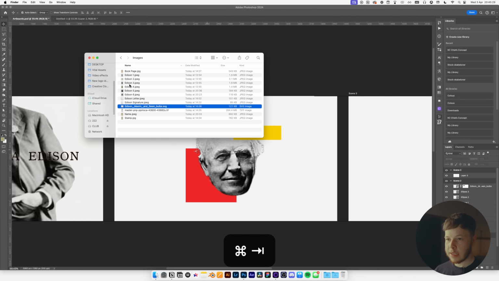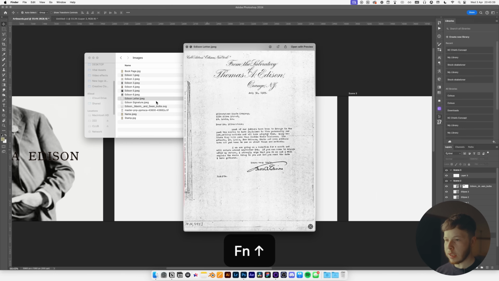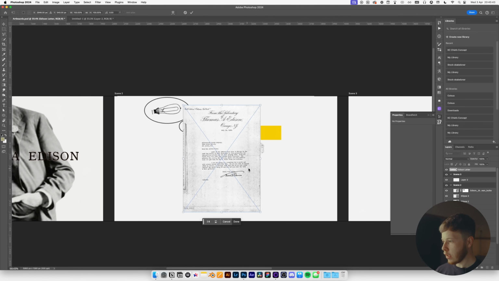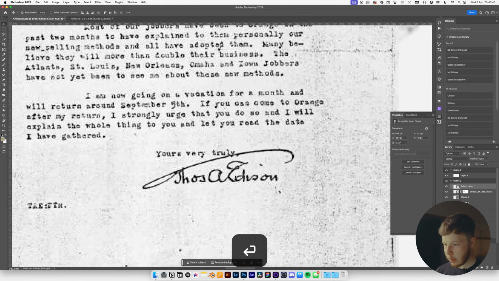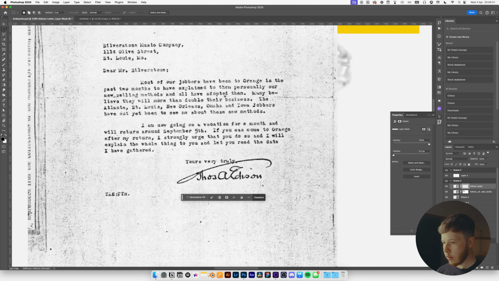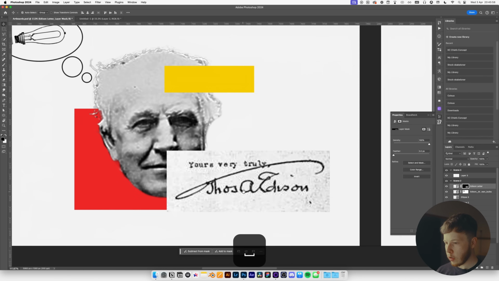And then the last thing I want to add to this is his signature, which I just thought looked super sick. And there's a couple different ones. I might do this one just because this one goes into a whole bunch of the text. So this one is going to be a little bit easier to extract. So placing that in there, and let's just hit enter on that, and then let's crop that out. Boom. And we can scale this up a good bit. The magic of smart objects.